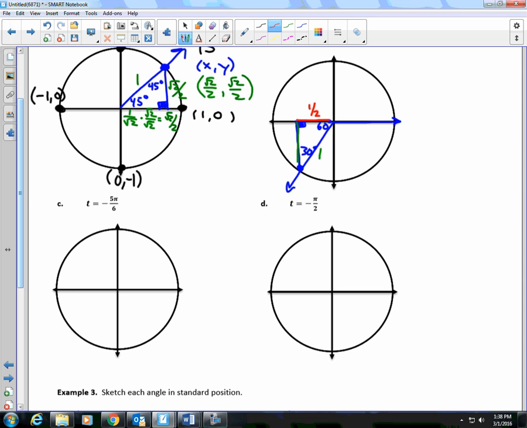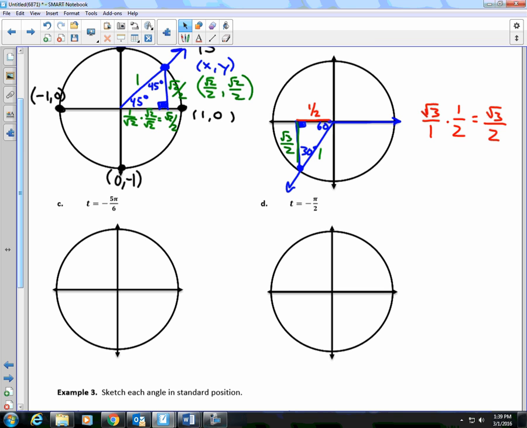0.5, we will write it in as a fraction. We'll stay away from decimals for quite a while. Can you tell me, what do I do to get the longer side then? Multiply by square root of 3. And when you take the square root of 3 over 1 times 1 half, you get the square root of 3 over 2. That's how we write it in simplest radical form as a fraction. So we have square root of 3 over 2.